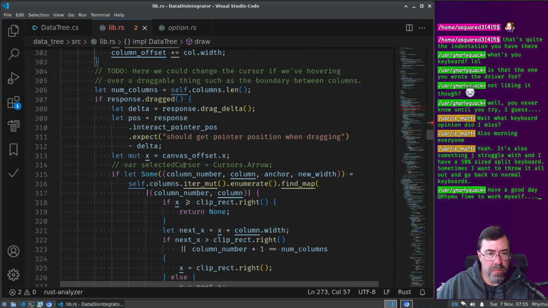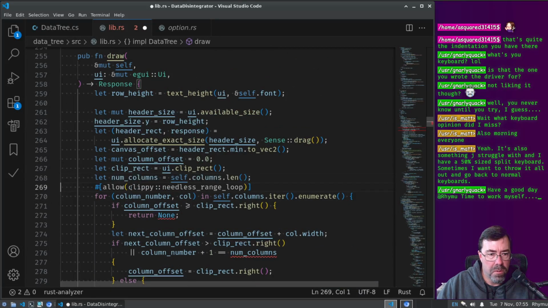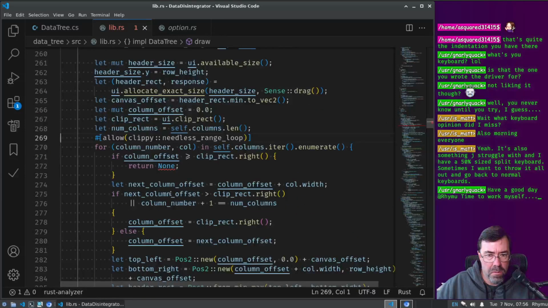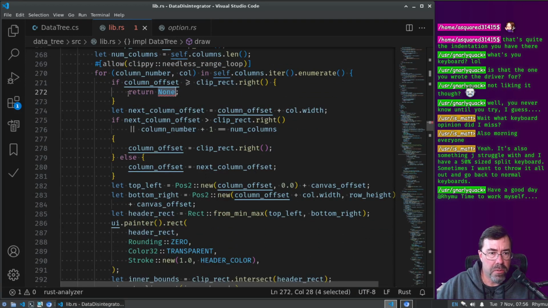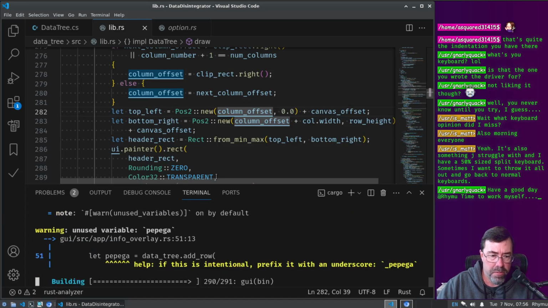And we need the number of columns before we get to here. So it's not that we're returning, it's that we're just breaking out. Definitely need to refactor that into a function of some kind.